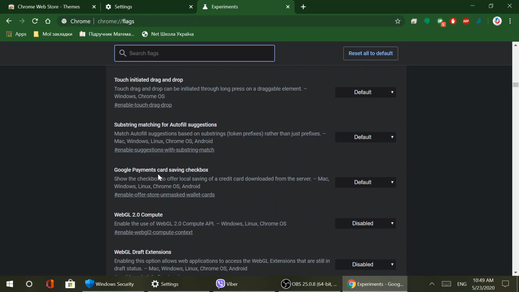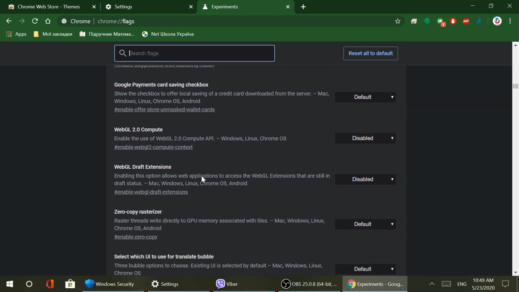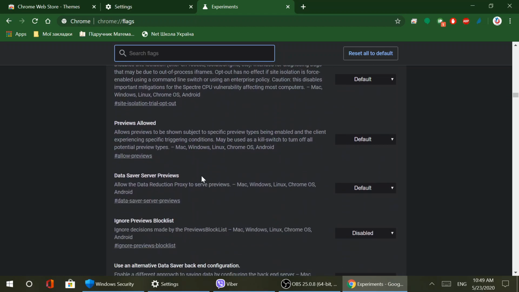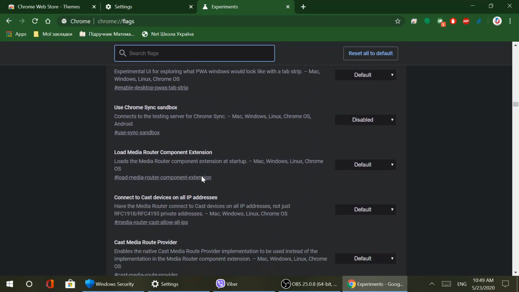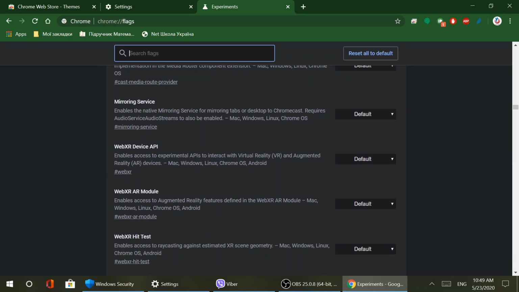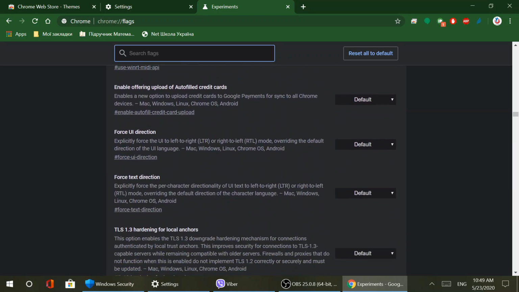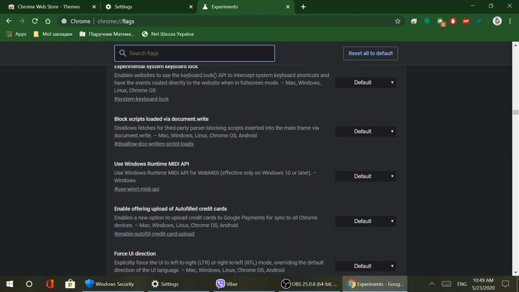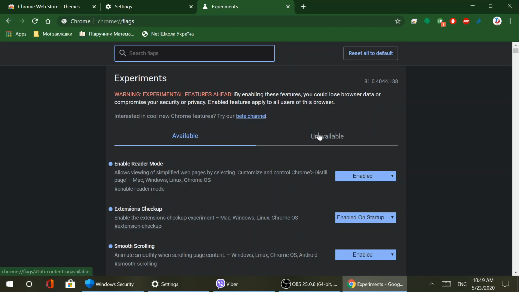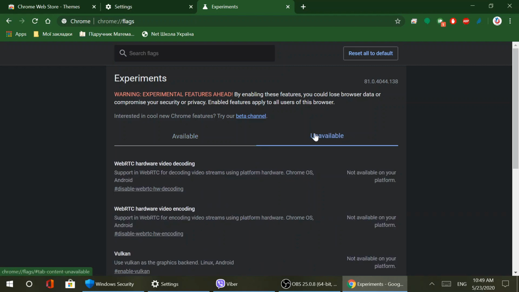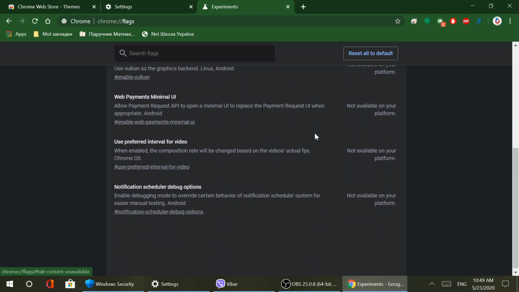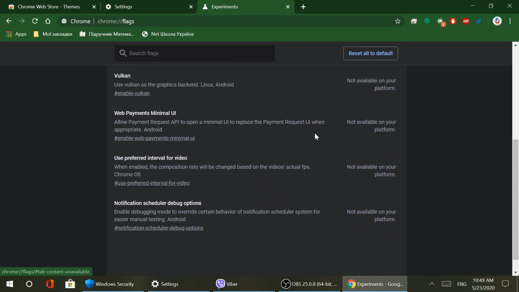You can enable the Google Payments card saving checkbox. There are so many of them. You can simply play around and see which you have and which you do not. And you can also check out what is unavailable for your system. I don't have availability on my platform.